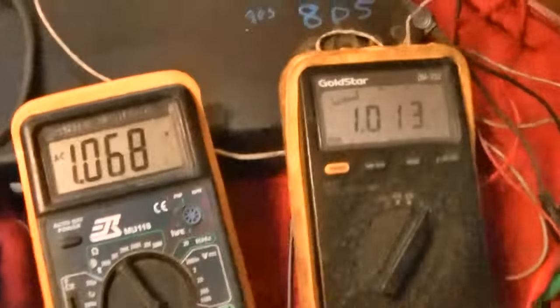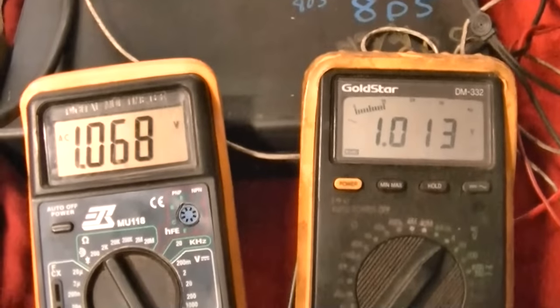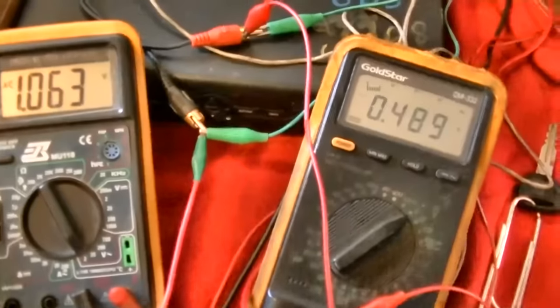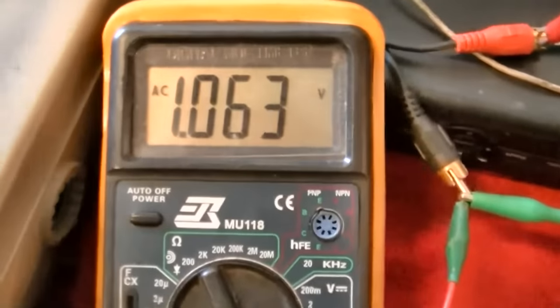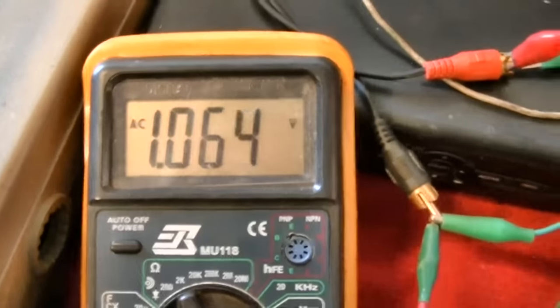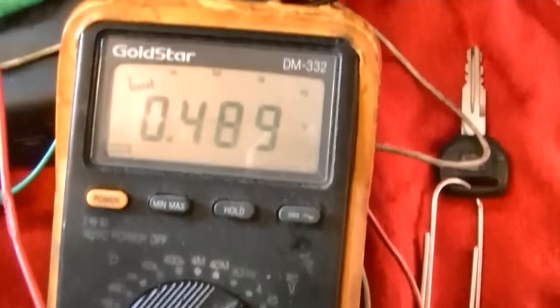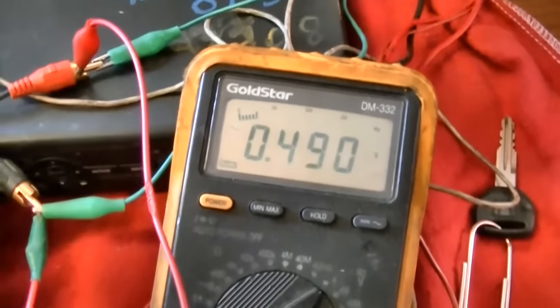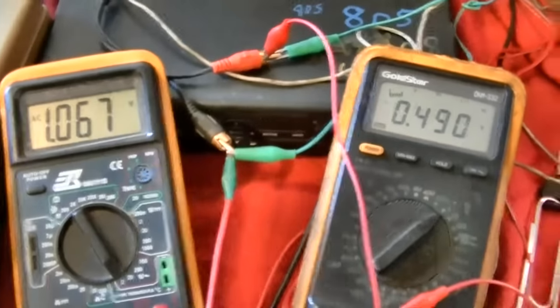You can hear all the noise in this channel. Of course, it stops. I have them adjusted for 1 volt. The set has been on for about 6 hours, and you can see what's happened here. We're still at 1 volt on the left. We've dropped to 489 millivolts on the right, so the right is now half of the left.